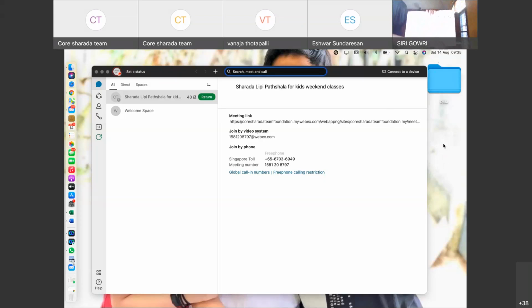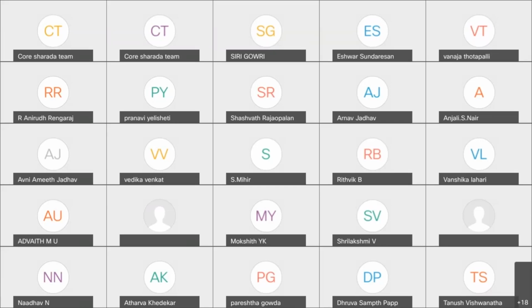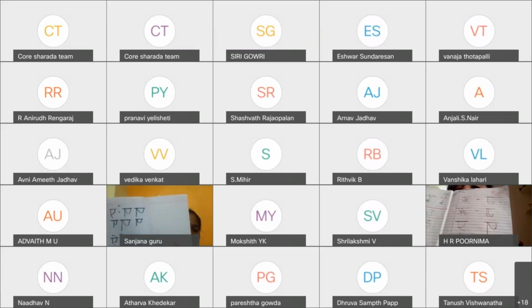Yeah, just try and do it that way. You can stop your screen share. I've given you the host rights again.